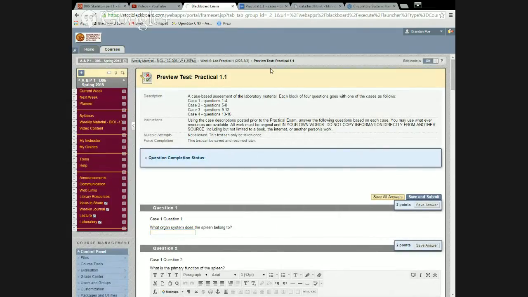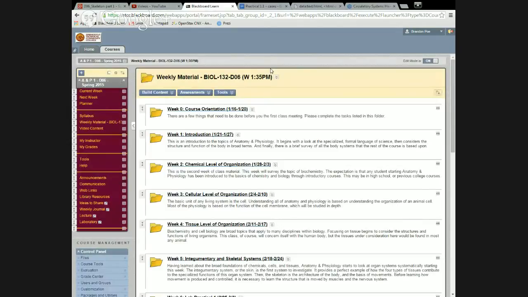As far as how this works grading wise, the 50 multiple choice question test that you're going to be doing next time you come in, those questions are each worth a point apiece. So it's a 50-point test. The online part, there are 16 questions, 4 for each of the 4 cases, and they're worth 2 points apiece. That adds up to 82 points total.